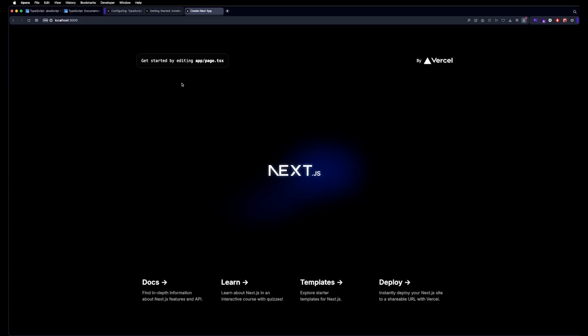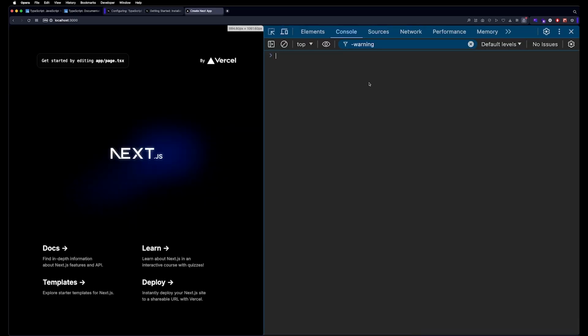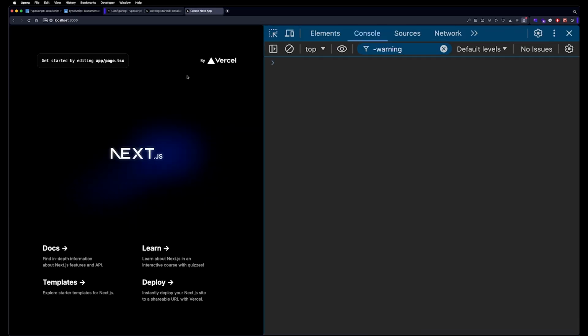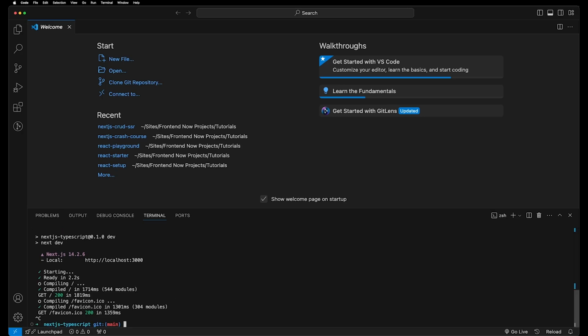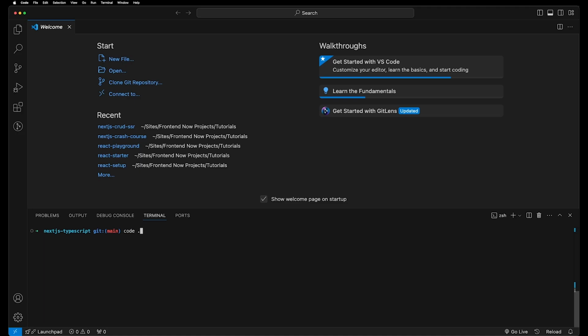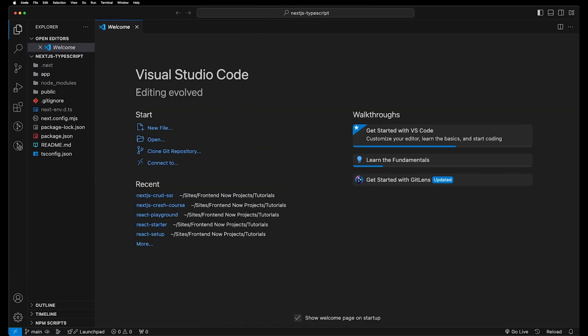So we're going to open up the console here because we're going to do a lot of console commands. So I'll make this a little larger. Okay, and let's go back to our project. Now, what I want to do is essentially, I'm going to just stop the server for a moment. I'm going to clear this and then type code dot, which will essentially open up our project in VS Code in another window. And then I just make it large enough. And there we go. We're now in our project.